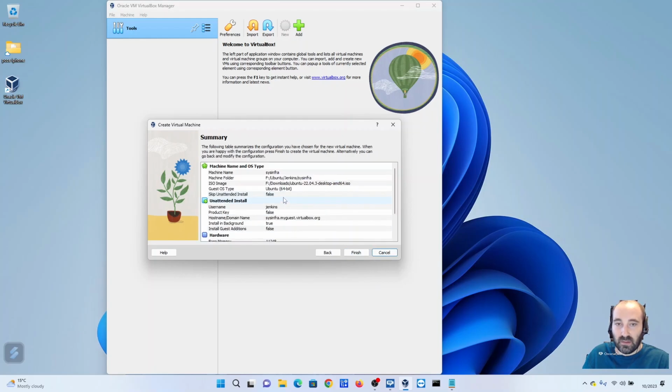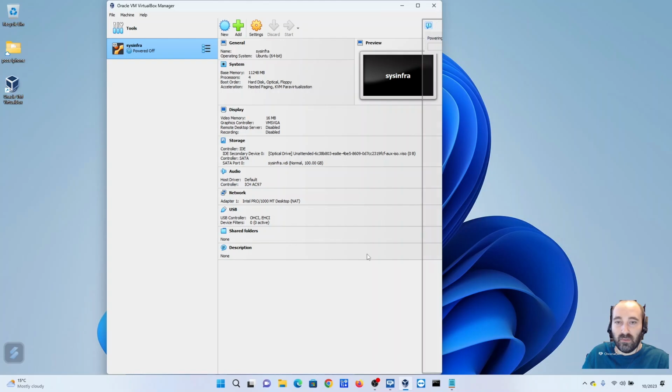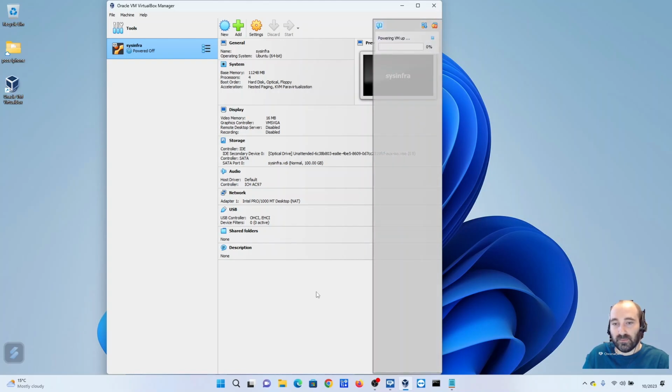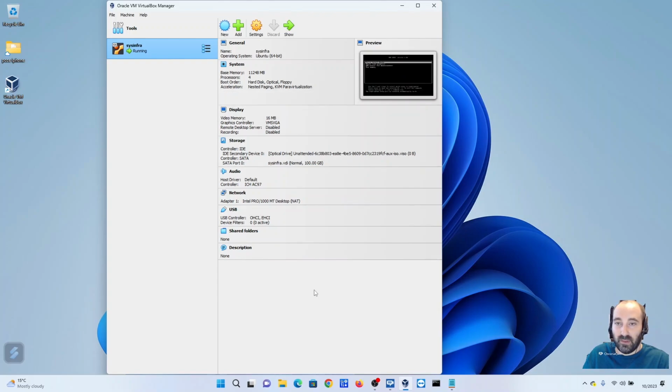This is the summary with all the configuration I made until now. Click on Finish, and now VirtualBox will deploy the VM. The installation will take place in the background, so you don't have to do anything now. You just have to wait until the installation completes.